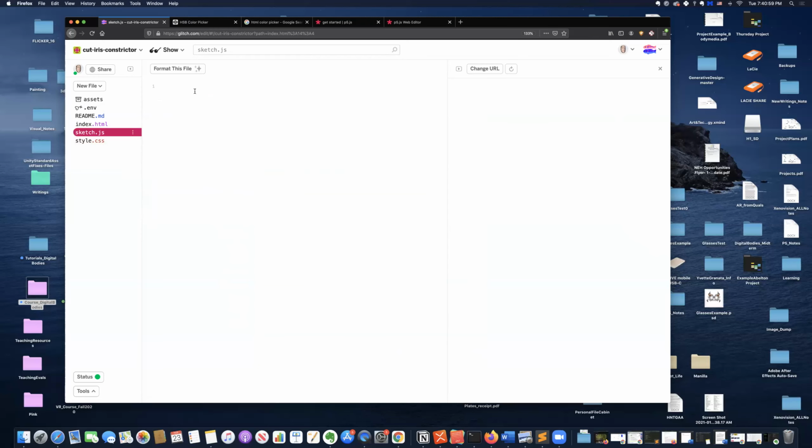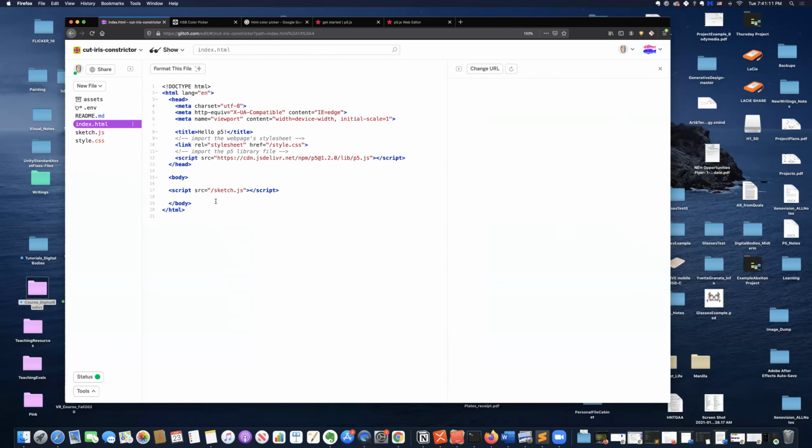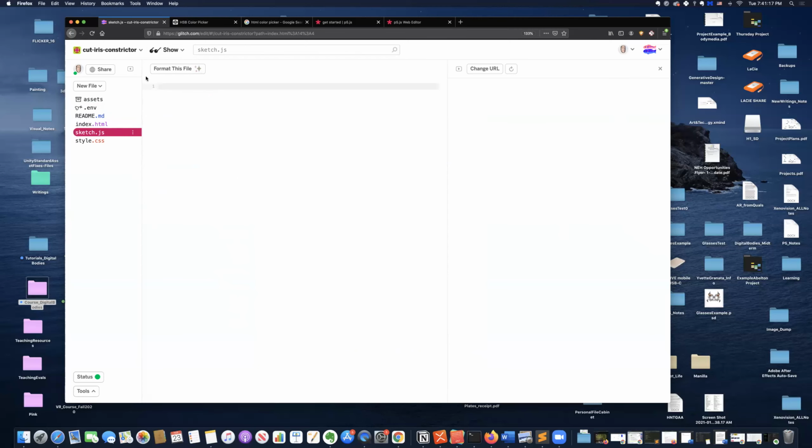Okay, so the first thing that we need to do is set up our canvas, and the P5 library has created a function for that. So instead of creating the canvas element on the HTML page and then bringing it in with JavaScript in our script file with the call method, we just use the P5 function.